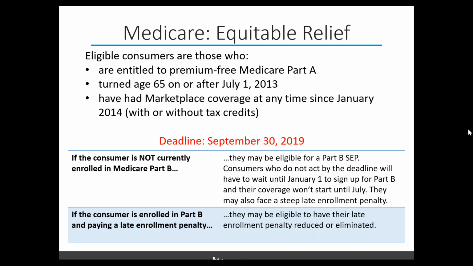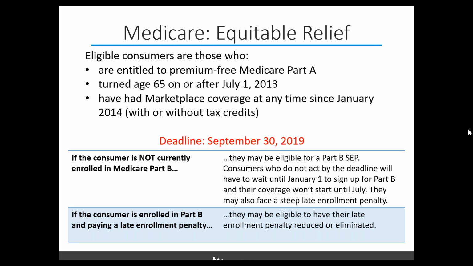So if a person in this situation gets a PDM notice, it will advise them to enroll in Part B and end their Marketplace coverage. But this leaves the person with two really costly options. They can either keep their full cost Marketplace plan, or they can pay a late enrollment penalty for Part B. And like I said, this can be a very steep penalty.